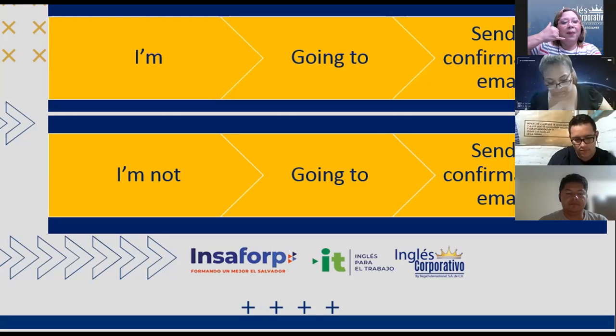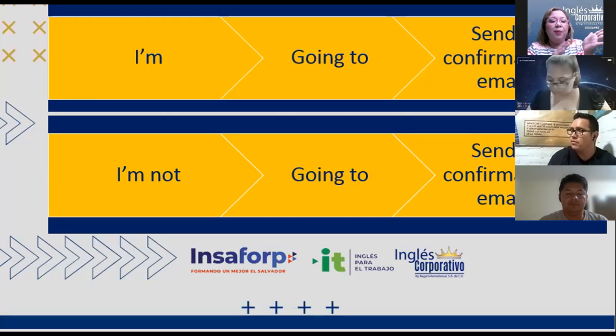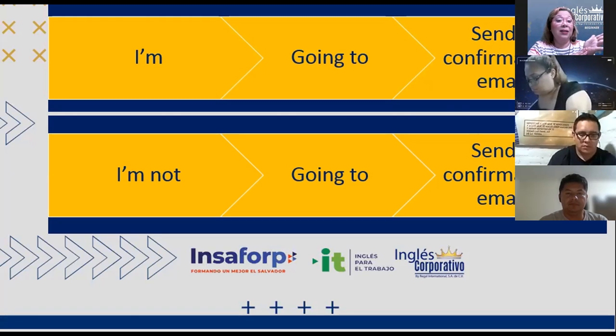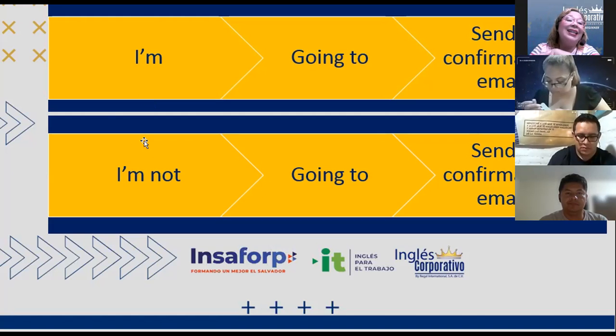If you, for example, are buying something online or by phone, okay, the seller will tell you, I am going to send a confirmation email of your transaction, right? Maybe you receive a tracking number for those products that you have already bought. And they can say it in a different way.